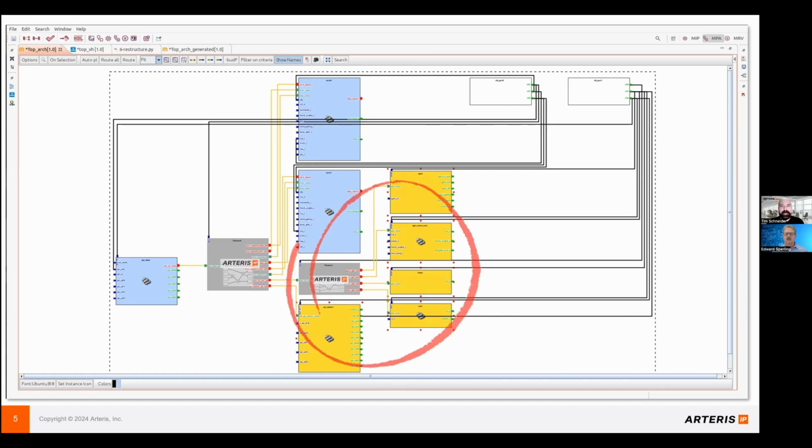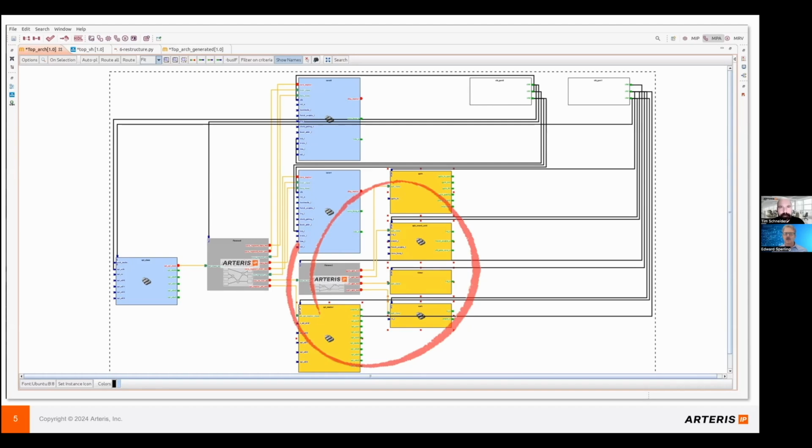So maybe I'm mid-design cycle. I've got some preliminary place and route data. I've got some preliminary floor plan information that I need to move these and put them in a different way. The physical design team has said, hey, we can't get there from here. So can you move this stuff around for me and give me a new set of code base, right? So what we're going to do here is take these and manipulate these and do that with the virtual hierarchy.